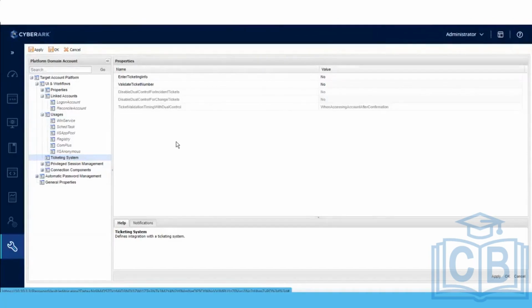As of now, they manually enter that incident number, put in some description, and also update in the incident that they are using an account from Cyber, the address, all those things. But after integrating ServiceNow with Cyber, they need not put all the description in the reason field in Cyber. They just need to put the incident number, and it will validate automatically in the incident whether that user has updated all the details like username, address, region, remote machine name or not. In case the user didn't update all of these details, it will not allow that connection.